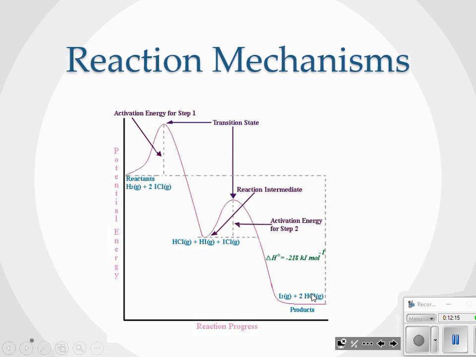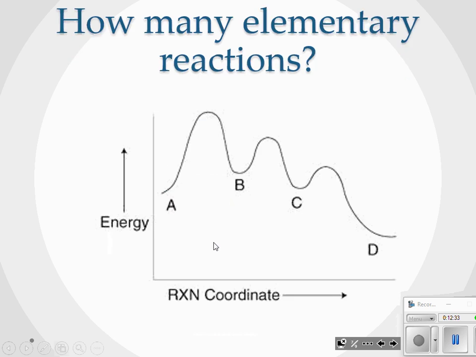Jacob? Yeah, if you look up here at the number of transition states right here, how many peaks do you have right there? 2 of them. So how many elementary reactions would be occurring for that reaction to proceed? 2 of them. Now look at this one. As I'm talking about this, I see 1, 2, 3 different humps of activation energy, don't I? So how many elementary steps is that going to have? 3 of them, right? So that whole reaction mechanism would take 3 steps to occur.